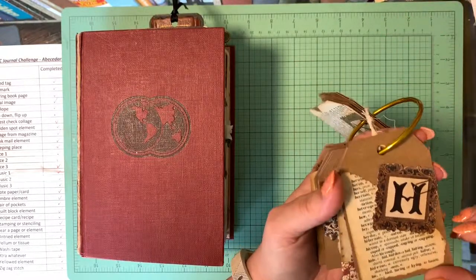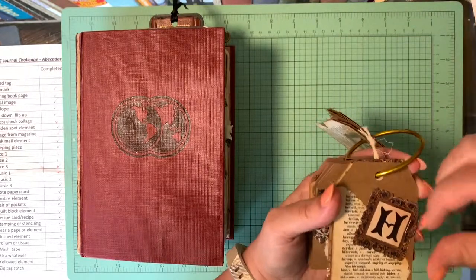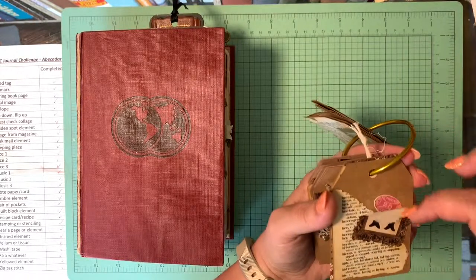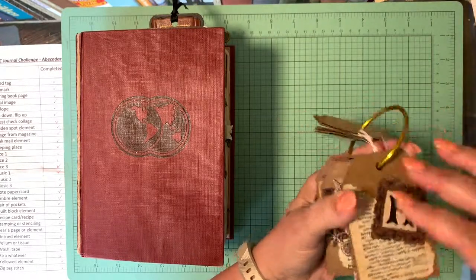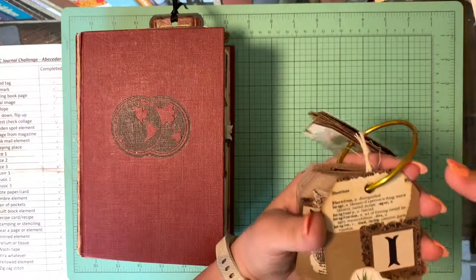H was for hidden element. And the hidden part is right here behind the H. And I've got a little bitty piece of ephemera tucked back in there. It's really hard to do these elements on these little tags. And so that really, really did stretch me.